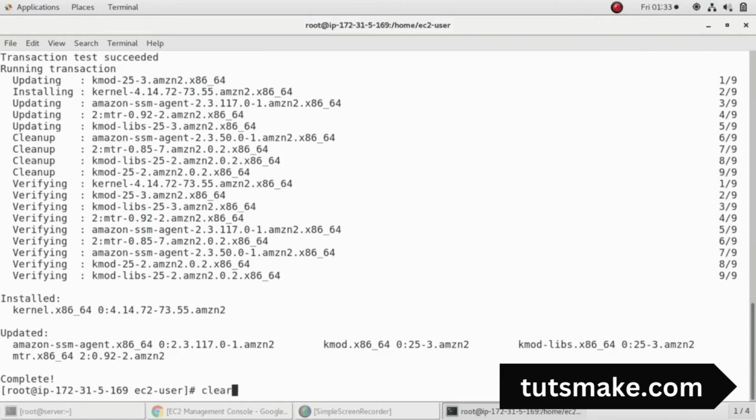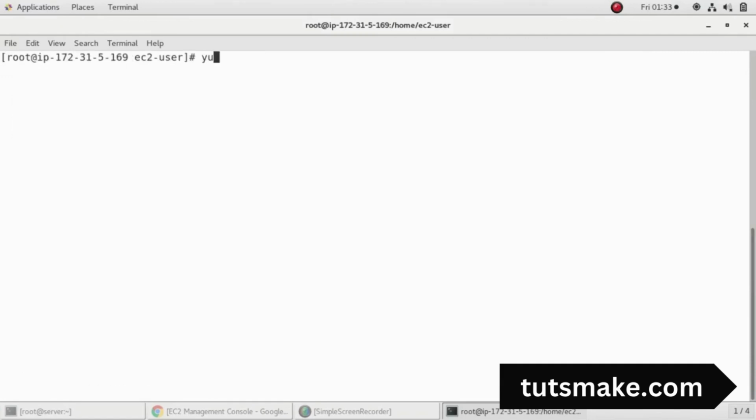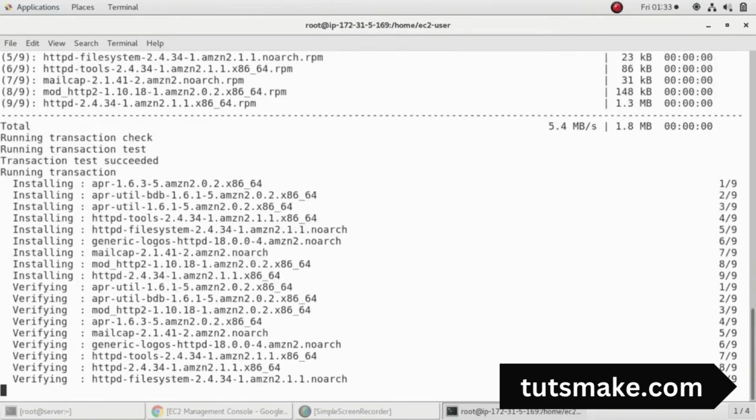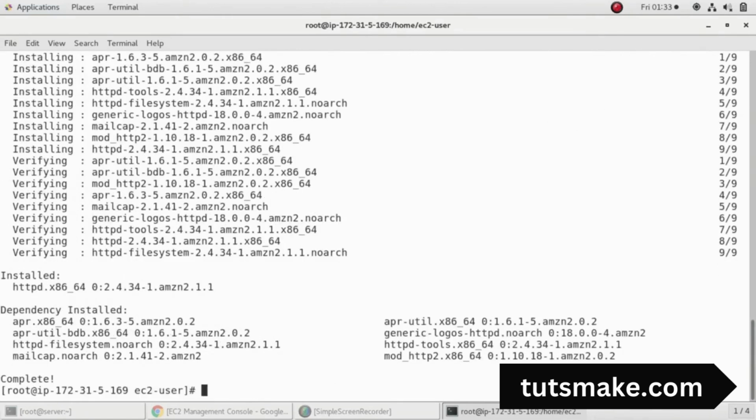After that, I'll install httpd. Install httpd. This is the package which is responsible for creating the Apache server in Linux.